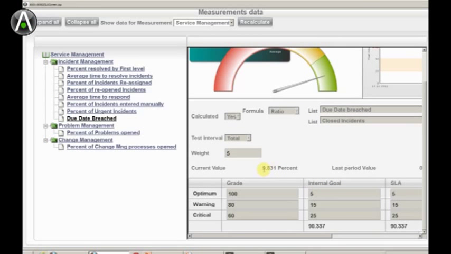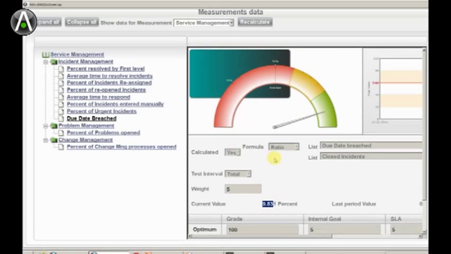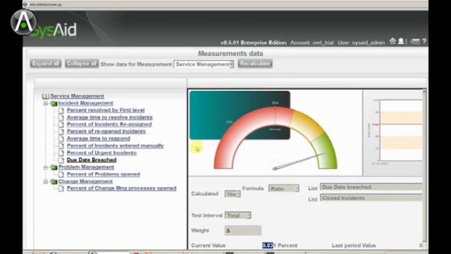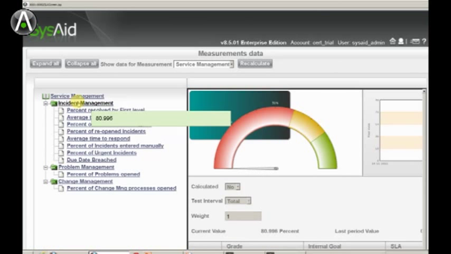So I'm getting 9.8%. It's in the green zone because it's between 5 and 15. Okay, so I'm at approximately 90%, and it means I'm in good shape. Since I gave it a weight of 5 and my result is fairly good, it's going to pull the grouped grade up. I think I might need to recalculate here as well. So let's do that and see what result we're getting.